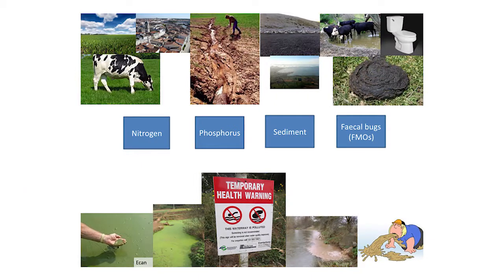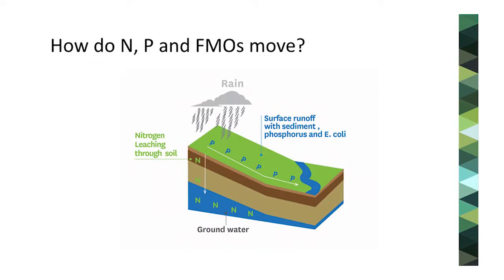And here are some of the sources. So again, John talked about these, and I don't want to talk about them in any kind of great detail, except to make the point that these contaminants don't just come from one land use, and they don't just come from the rural sector. They actually come from lots of different sources and all over the catchment from both urban and rural areas.